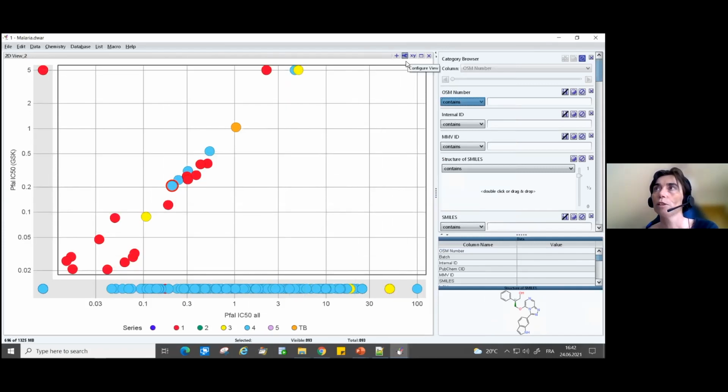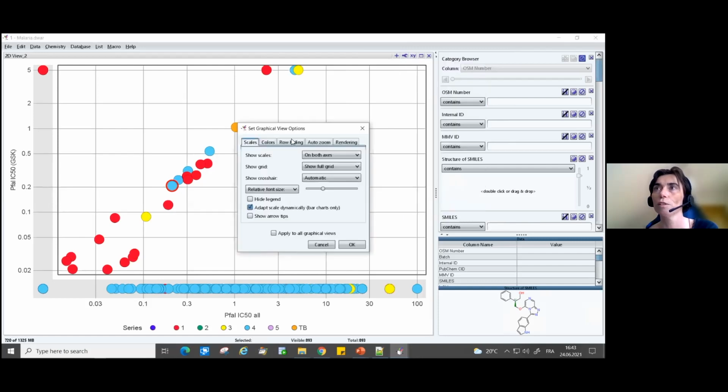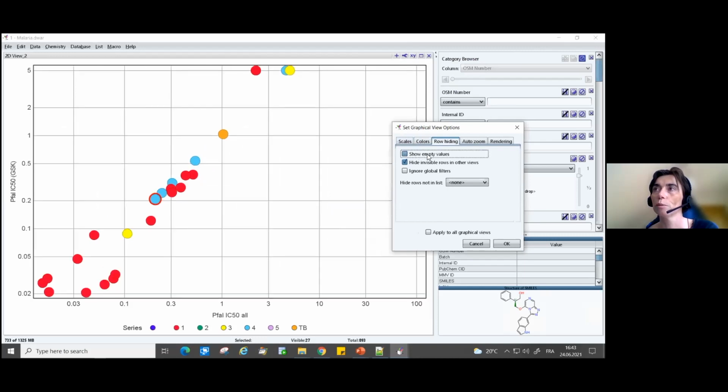For that, you go into the configure view. So it's on the tool option, small button, and then you change that for graphical view option. And this, the tab number 3 here, row hiding, by default, it shows also the empty values. So this you can disable.